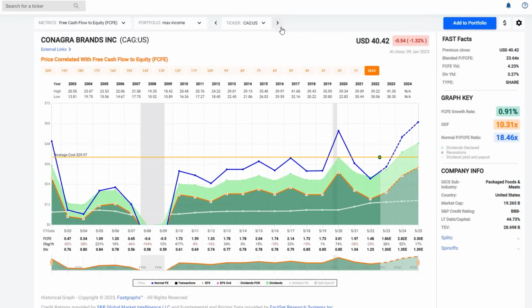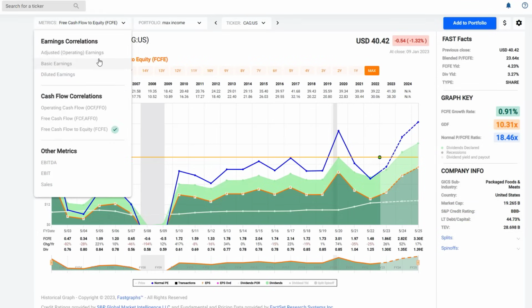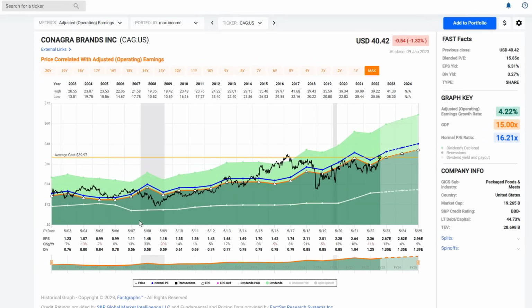The next stock I'm going to look at is Conagra. Now, Conagra is a little more iffy, but it is a triple B minus rated company with only 44% debt. I'm not using free cash flow as a valuation metric. I'm using operating earnings as my metric. This is not a fast growing company, but it does offer a 3.25% yield and does give me a triple B rating. I've got some comfort in Conagra, which is basically packaged foods and meats, that this is a good quality company. Now, I'd like to have bought it cheaper, but for sake of this video, I'm just showing you the type of companies.